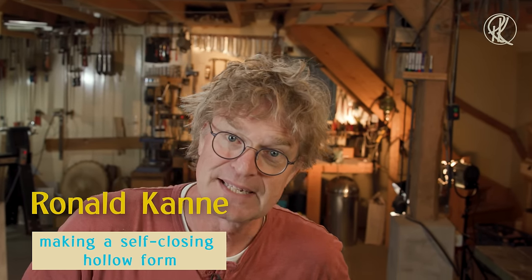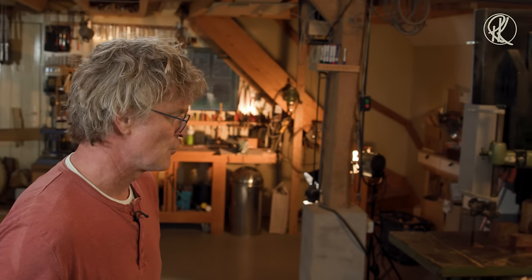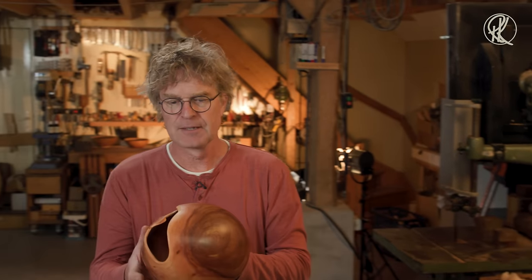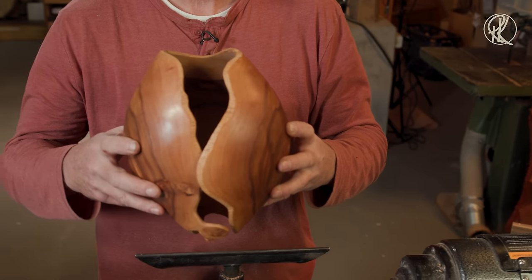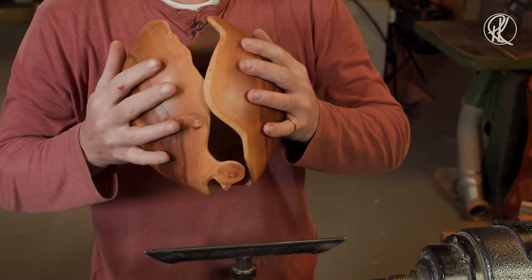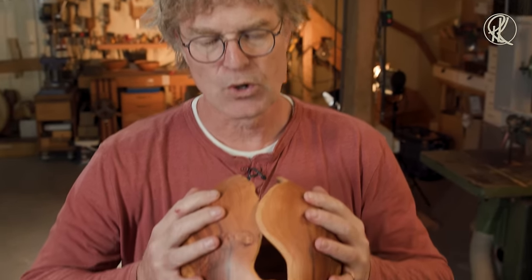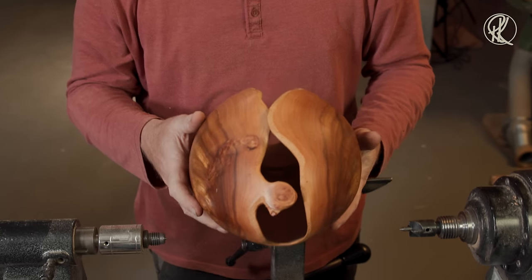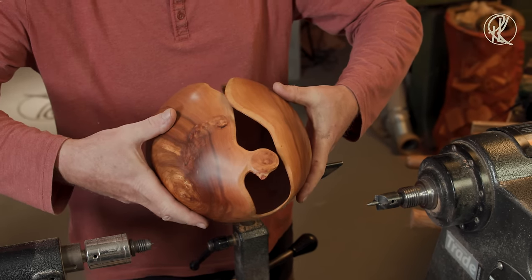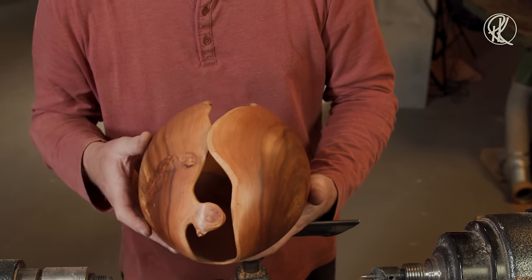In this video, we're going to make a hollow form. To be more precise, a self-closing hollow form. Something like this. You can see I hollowed it here, but there's no hole left, and the wood itself shrank and warped, and then it closed. You can even let it close further. But, well, we'll see how far we get.